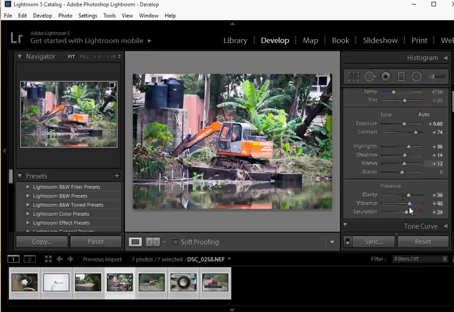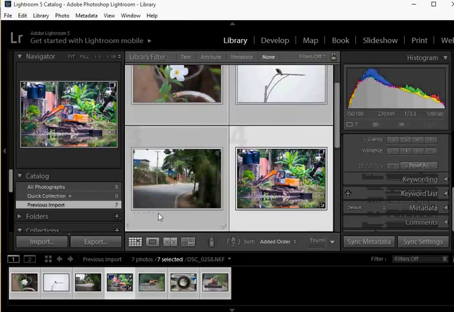So all the pictures you have selected in this gallery should be the same, medium exposed. When I apply a change to this particular picture, I can synchronize the changes to all the pictures. Do you understand?